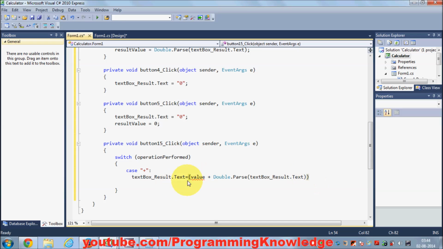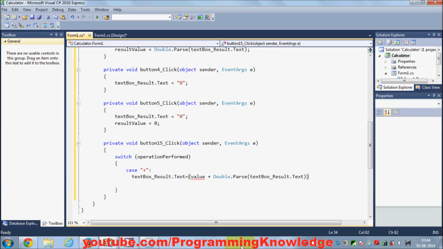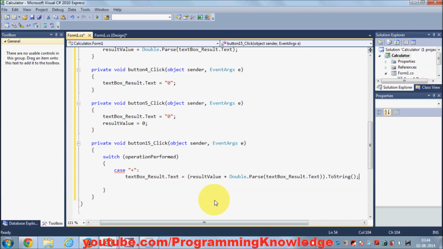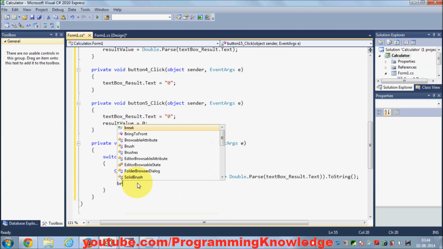So just surround it by brackets and convert it to text. So this is our double value. Let's see. So this value will be result value instead of value, and then we will convert it to the string, and we have the string. Okay, so this is case 1, and we need to provide break.